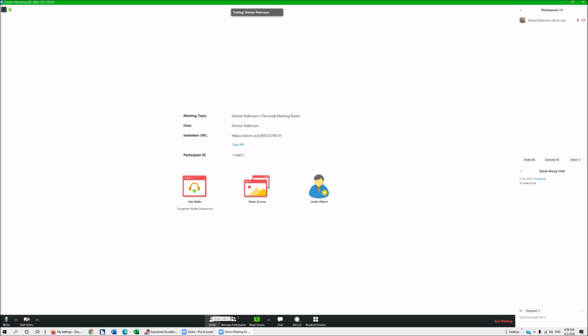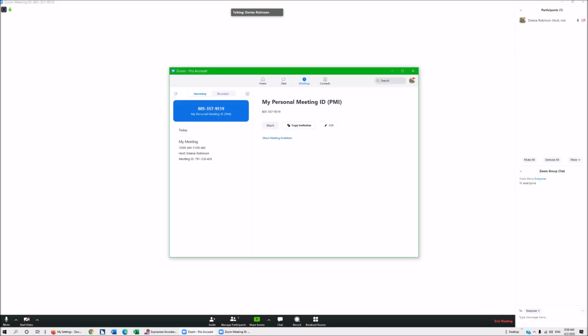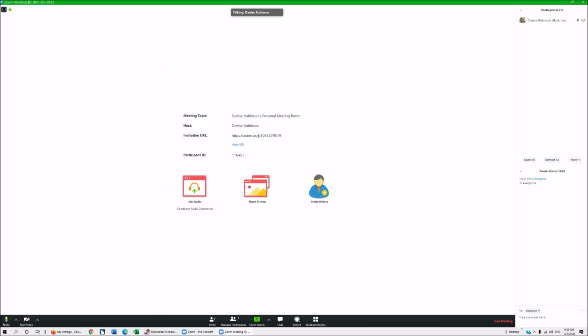Invite, let's say a student texts you on the phone or whatever, says their internet's down and they can only join by phone. You can go ahead and give them your meeting ID number. As you recall, your meeting ID number is right there in the blue box, and they can actually just punch that in, join meeting, and immediately connect up also. You can invite more students this way.